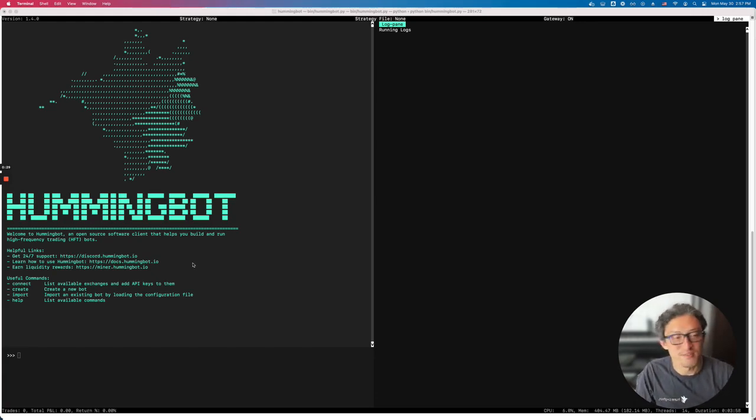So let's get started. This is the new 1.4 version of Hummingbot that has the new Gateway component that connects to decentralized exchanges. Before I start, let me explain how it works. Gateway is a new module that lets developers from various decentralized exchanges and other blockchain projects add connectors to their own exchange. Because blockchain-based exchanges work very differently from normal exchanges, traditionally, traders have had difficulty running bots that do something on a DEX and something on a centralized exchange.